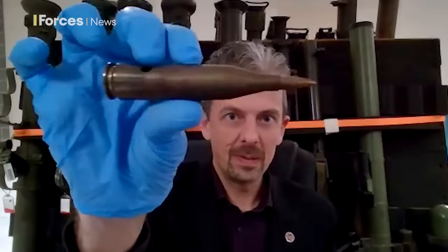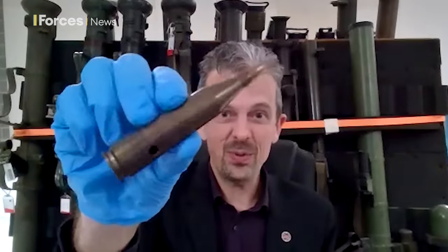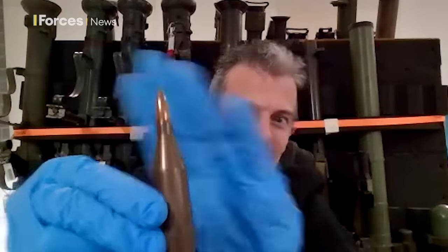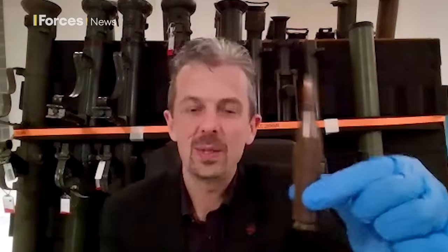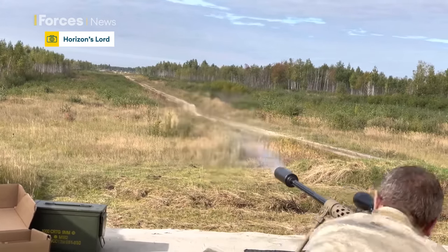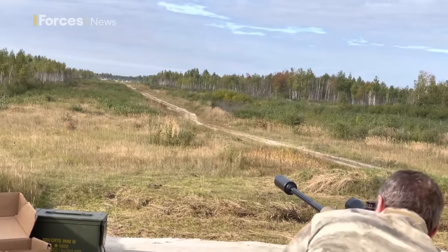Ideally the projectile will be smaller. Here's an example from a different application — the German Panzerbüchse from the Second World War. It's a giant 50-caliber class cartridge case, but the neck is very, very slim, and a little rifle bullet is poking out the top, almost comedically necked down. Literally the neck is brought down to fit the smaller bullet. So you get the high velocity generated by a large amount of propellant in a big case, but you also get the lower air resistance and more velocity out of the smaller bullet.